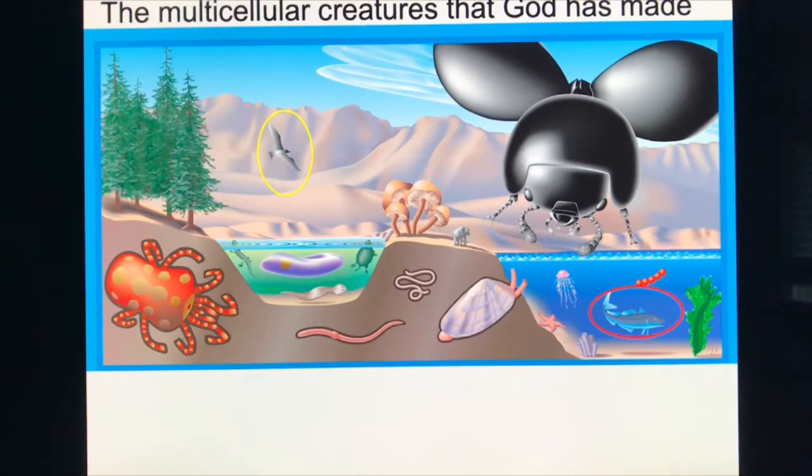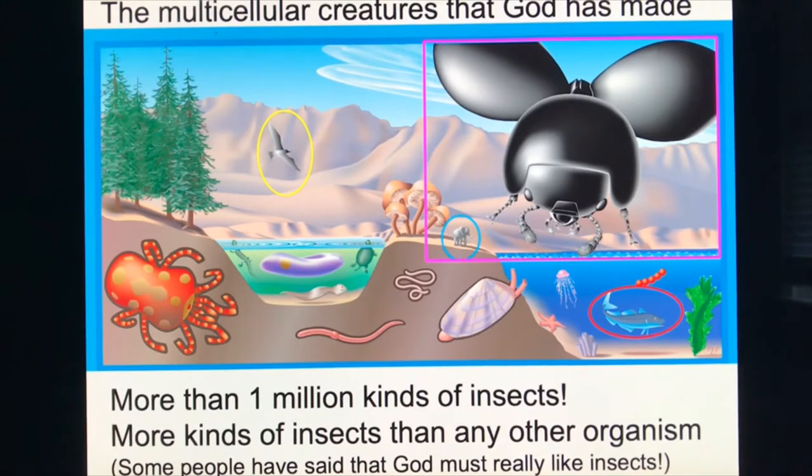There are fewer kinds of birds than fish. What about mammals? You have to look carefully — there's the little elephant circled in blue, representing all kinds of mammals: cats, dogs, tigers, squirrels, mice, horses. It's so small it looks like there aren't very many kinds of mammals. Now, the largest organism in this species scape is clearly that big black beetle — way bigger than anything else — because there are far more kinds of insects than any other organism on earth.